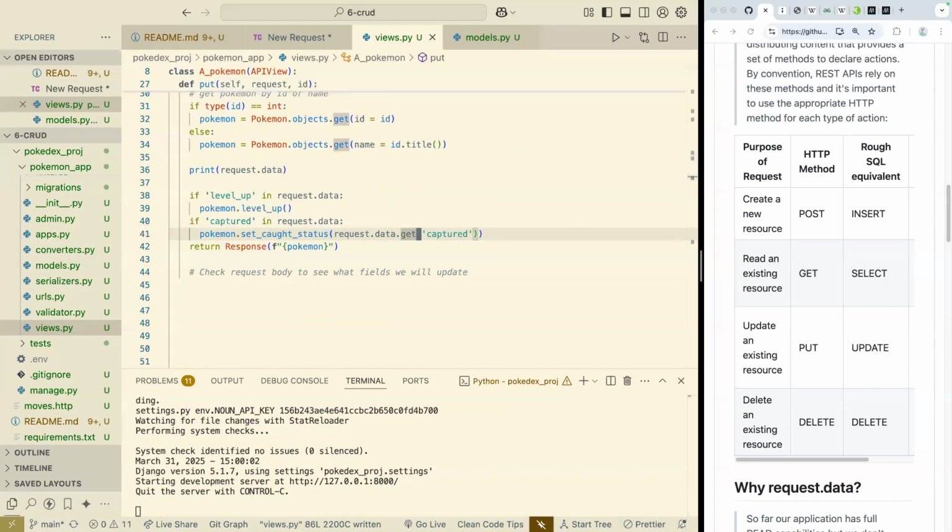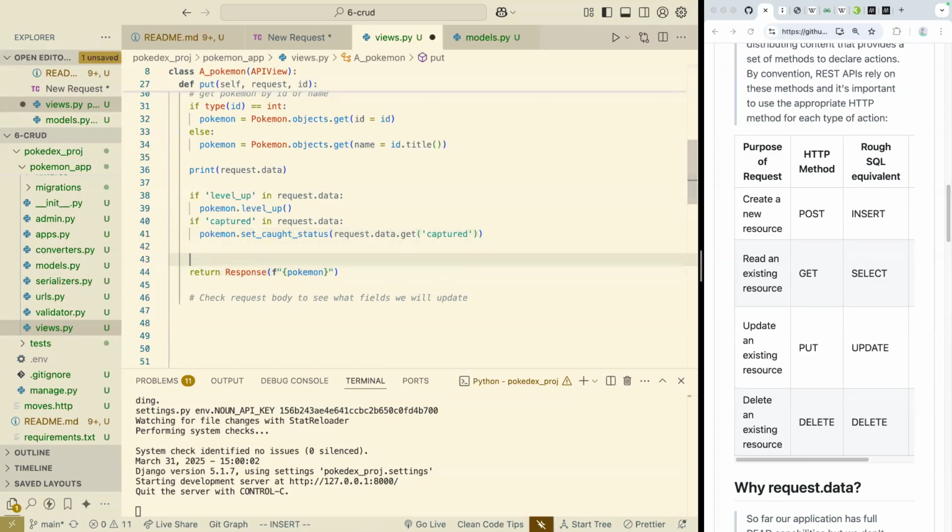And let's go ahead and test this now that I've written out this much code. This is a pretty good start, right? We've got level up, we've got quat status. Let's get this working.